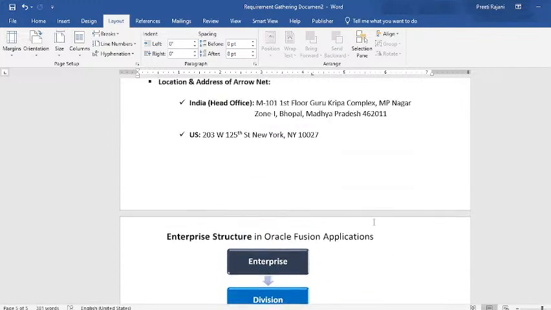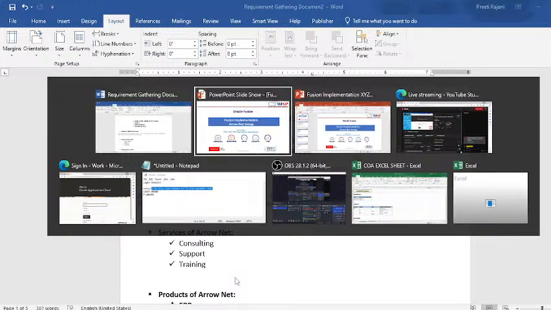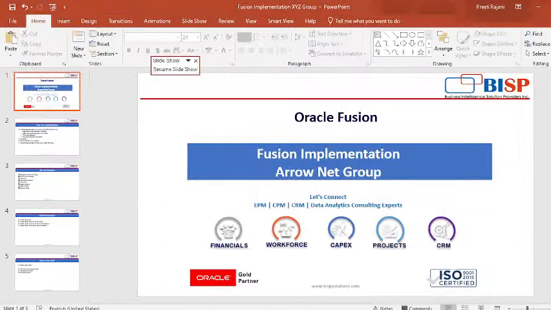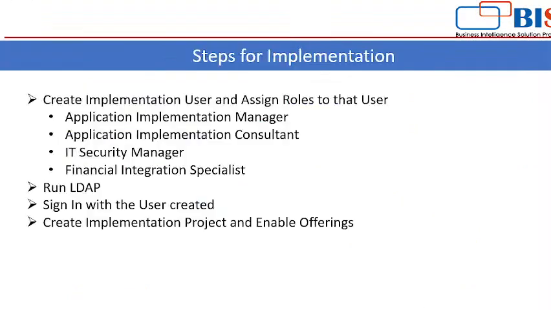Now we will move to our application to see how to implement the Fusion project for the Aeronet group. To start with the implementation, first we have to create the implementation user, and then assign the implementation roles to that user.